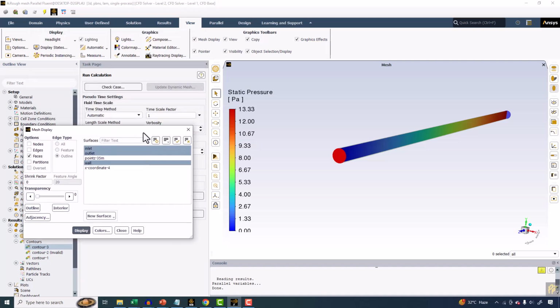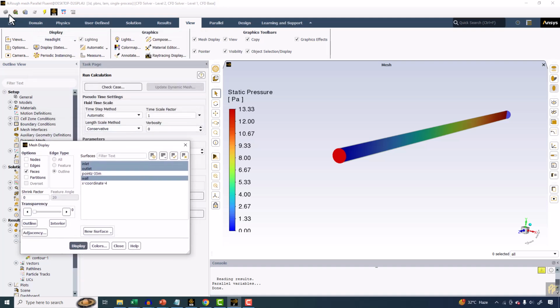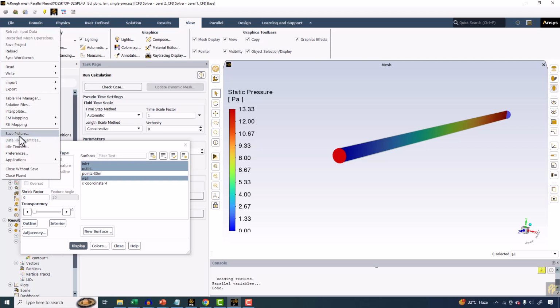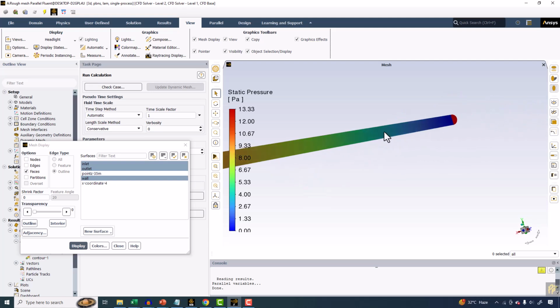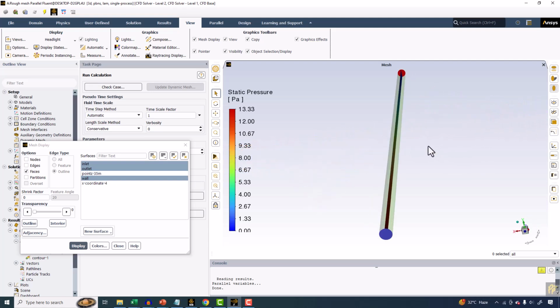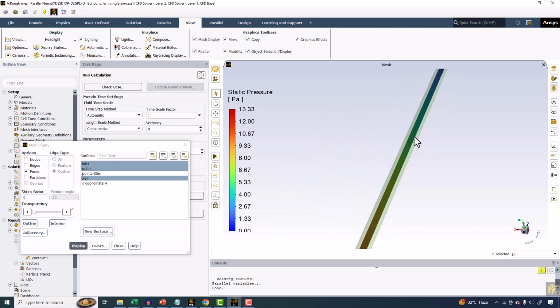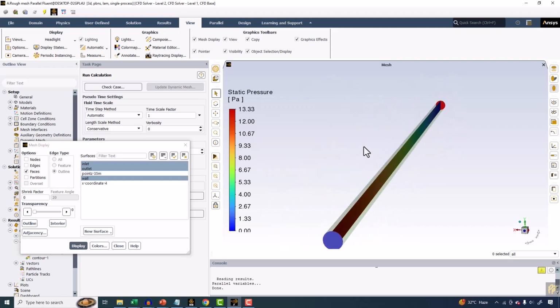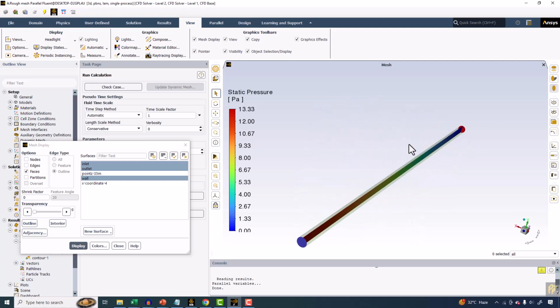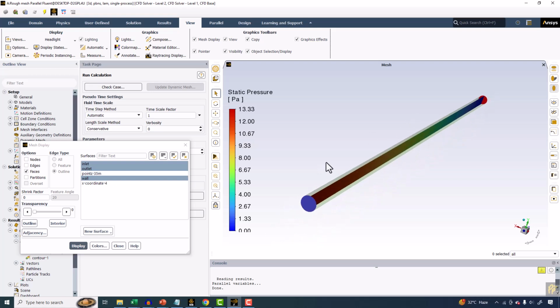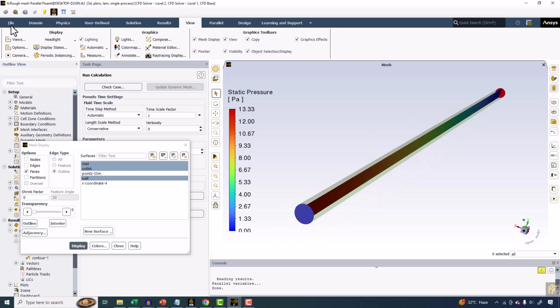Now the most important thing is that definitely you need to have these pictures in good quality. So first set the view that you want to display. Then go to the file menu.